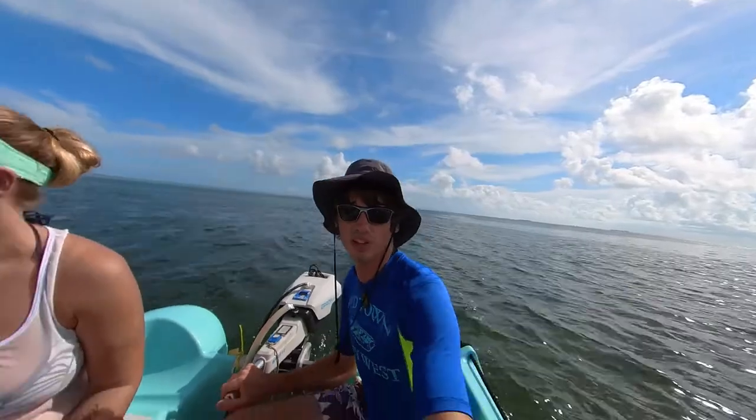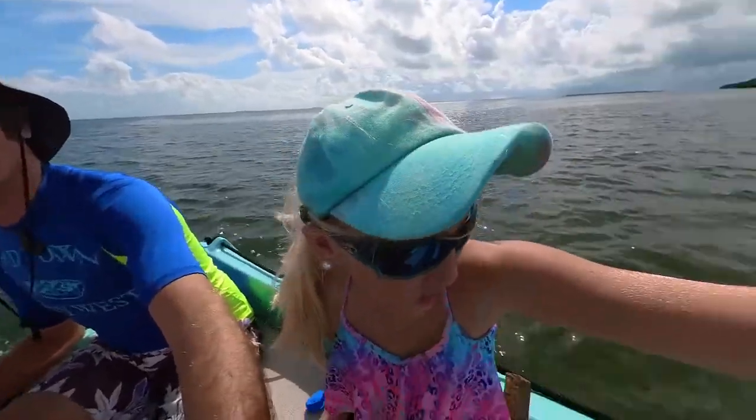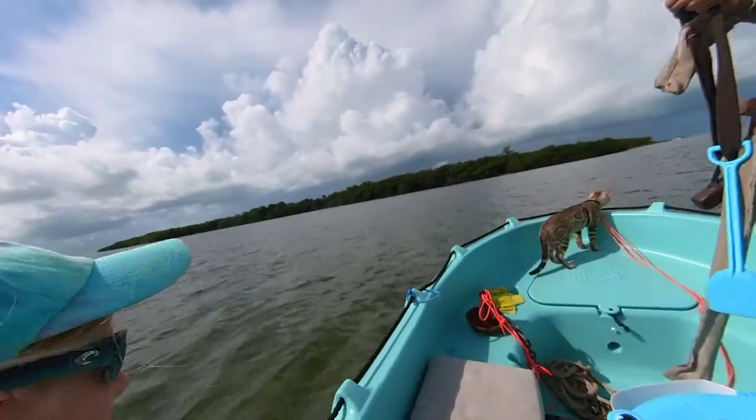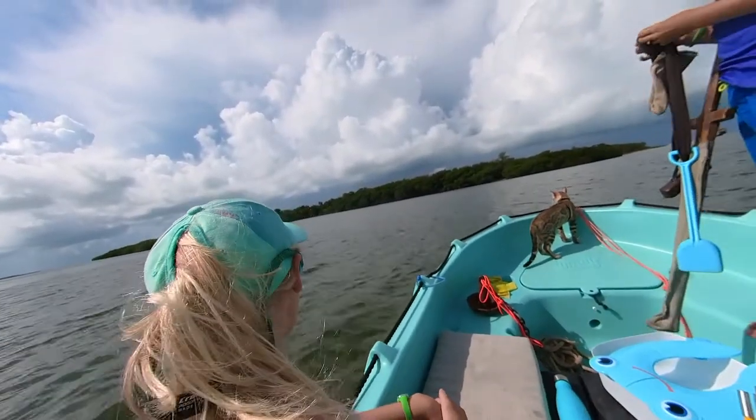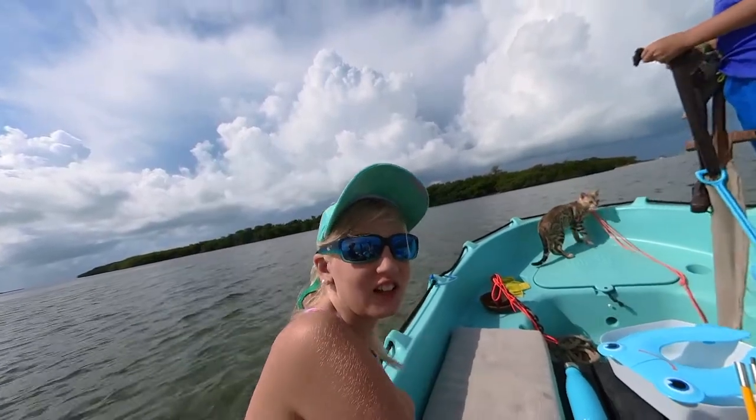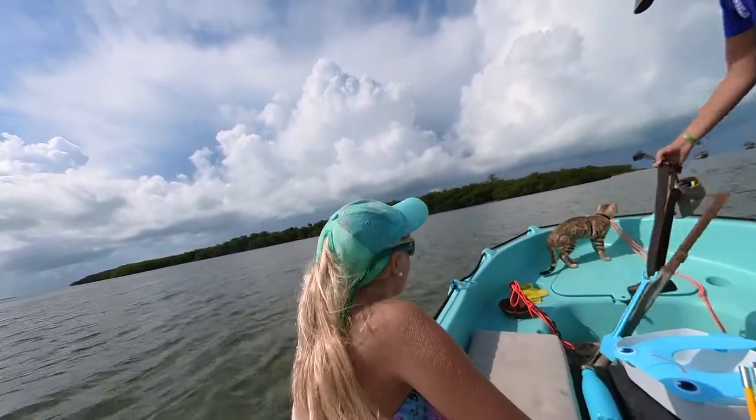So there's a main beach over here, but the kids spotted this tiny beach. Cool little beach over here that we're gonna try to get to, but we have to go over a shallow spot. But it looks pretty cool. And a nice shady spot. Cypher will love it there, yeah.